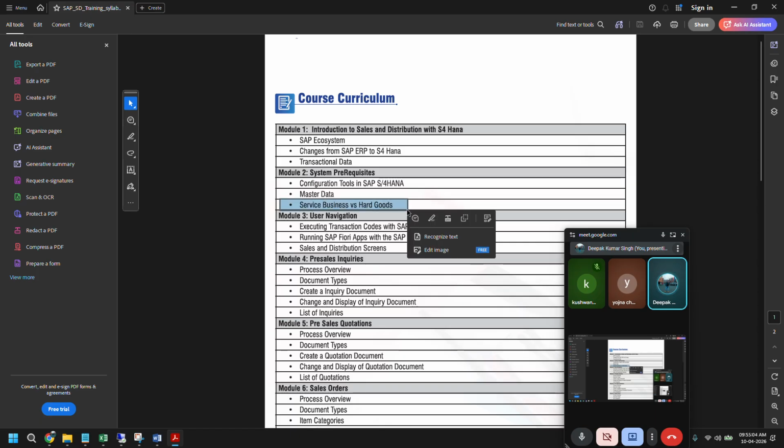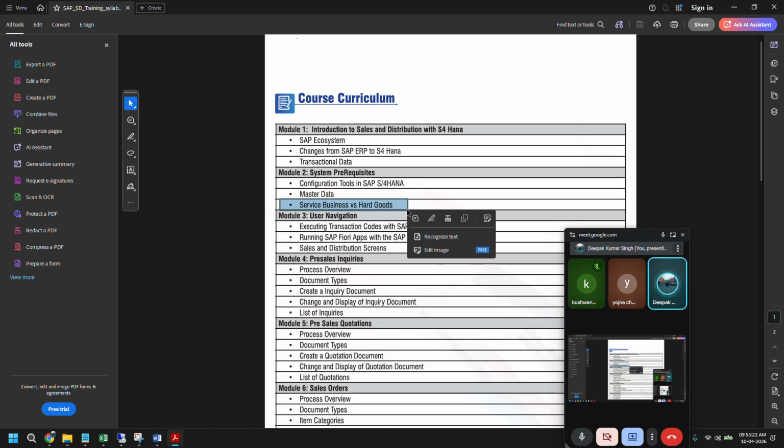It's very generic actually. Hard good is something which is tangible. You can touch it, right? Let's say I'm delivering a fridge or any washing machine or anything that is tangible. I can touch it, right? That requires a truck or something to carry it to the end customer, right?